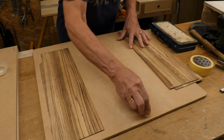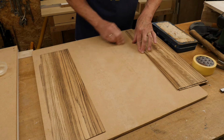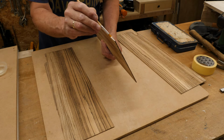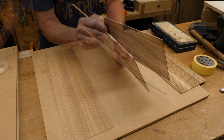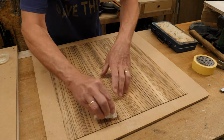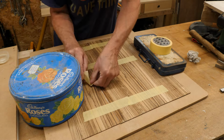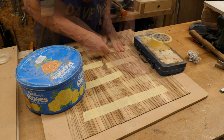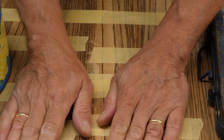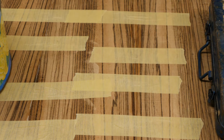Time to glue it together. I'm using some candle wax on this bit of MDF, and I'm hoping that will stop the glue sticking to the board. Well, let's put a bit of glue on this. I think this is going to be okay. I haven't got any special jig for this, so I've used tape, but all the glue seems to be squeezing out, so I'll see what happens.